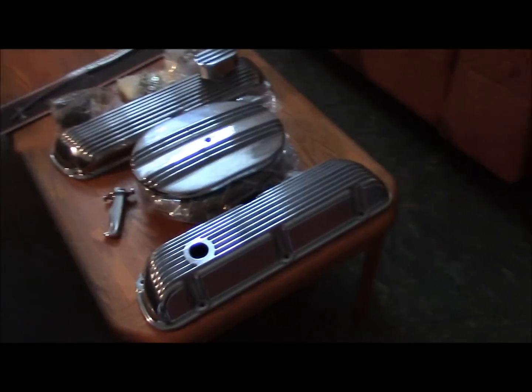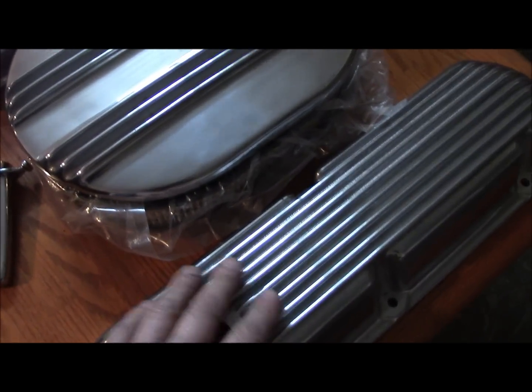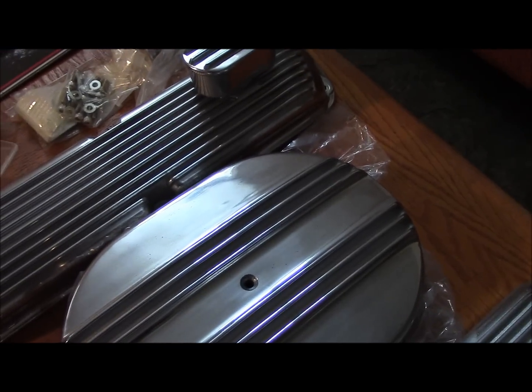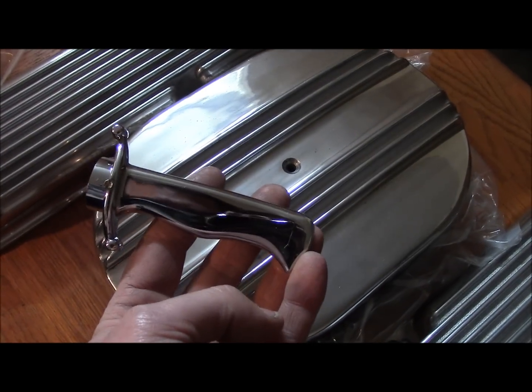Here's some more chrome for the motor. There's my valve covers. I kind of went for that nostalgic look with the fin valve covers, the fin air cleaner to match. Got myself a chrome dagger handle for the dipstick. Yeah, I know, maybe a little cheesy, but I thought it was kind of cool.